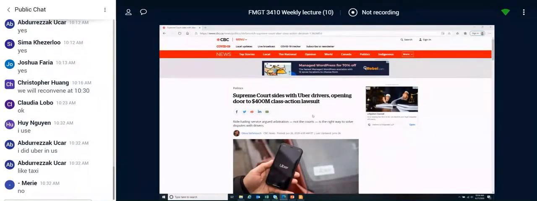Uber, Skip the Dishes, all the gig economy that people like to call it, if this lawsuit wins, you have to treat them all as employees. And that would really change how these services have to operate. Okay. So this is something that at one point in time, I thought about doing a side project on. Of course, this ruling came in late, but because of this ruling, I might actually create this project for next class.